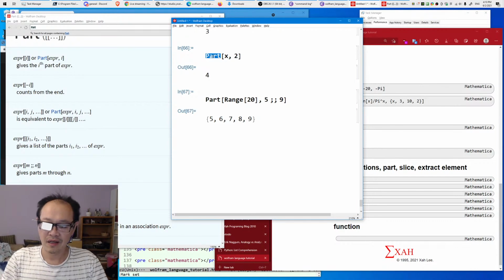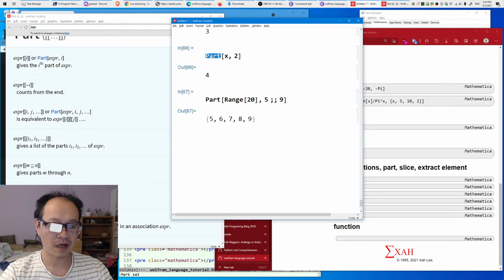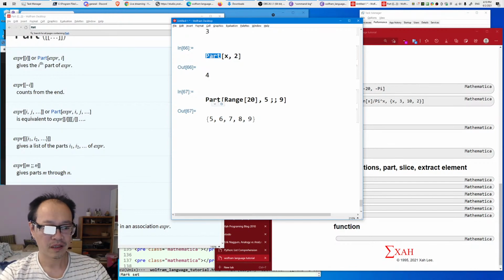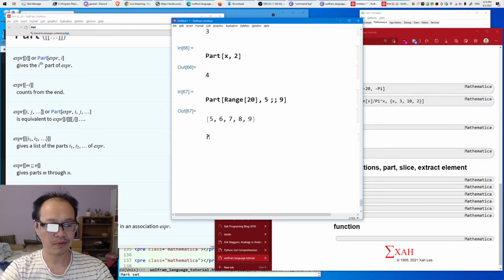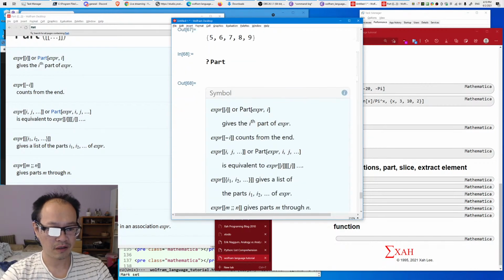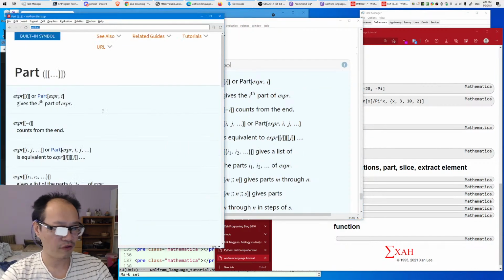What about other operations? Like I said, in Wolfram language you have 20 or 30 functions that operate on lists. This is the most important part of this tutorial. So how do you find out? Like I said before, you type ?Part, press shift enter, then go to the full help.